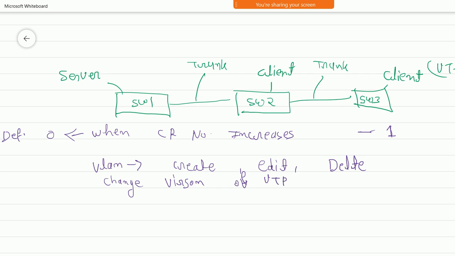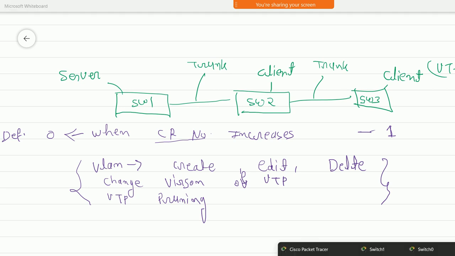And the last one is VTP pruning. So these are the components where, whenever you make any modification, your CR number is going to increase.